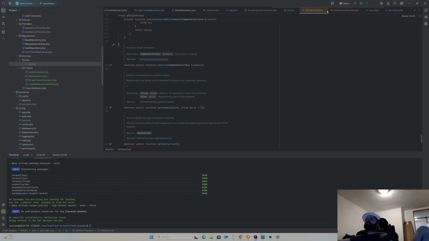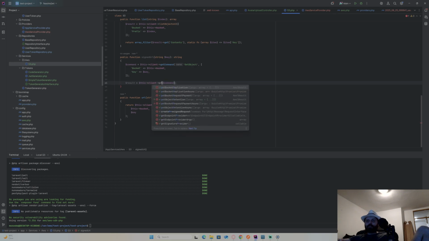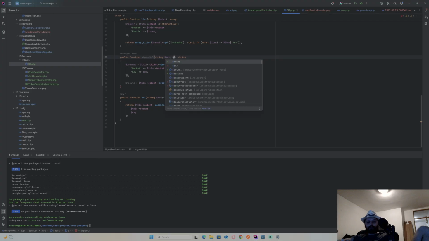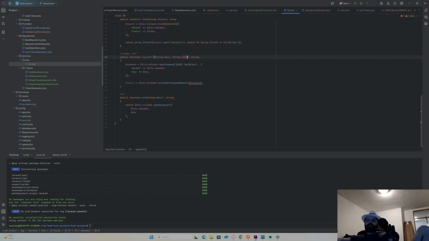Okay. Just do that. Is that pre-signed URL? No, it's not. Oh, it is this one. Create pre-signed request. And now let me see what do I need. Command expires, right? I need to add expiry. And this expiry, I think it's like plus something. This is gonna be string. Oh no, just go TTL. And this is gonna be TTL here.